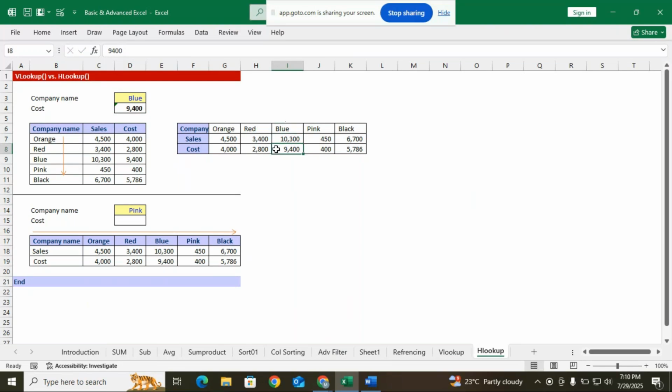Correct? The same way you can also determine for pink: equals to HLOOKUP, select pink, comma, select this entire table, comma, row is 3, comma, false.